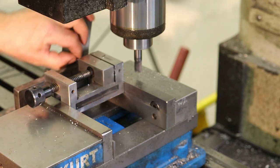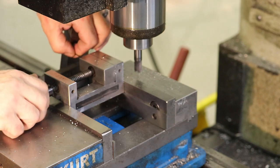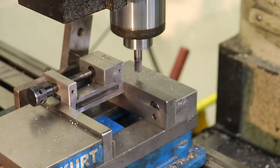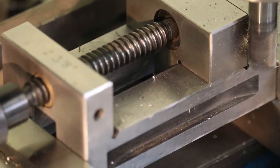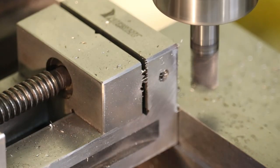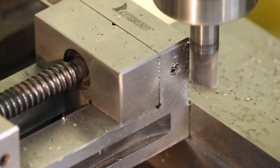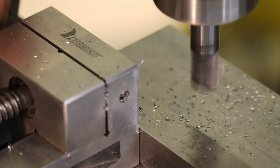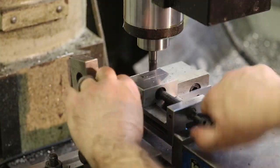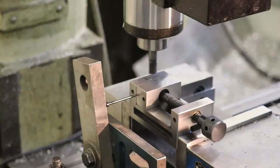they're still cuttable. And as it turns out, it's a lot easier to just load these guys into the fixture that you see here with a hard stop that I've set up on an angle plate in the background. And yeah, you just machine the tips of these ejector pins off to dimension. When I was surface grinding, these smaller pins would have a tendency to snap the whole end off of the pin as it sticks out of the fixture. But with this setup, I can only expose like 100 microns of the pin and cut them all pretty much this fast. I think this is 4x speed, but you get the idea.